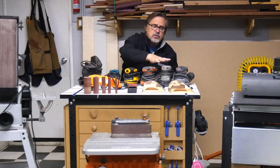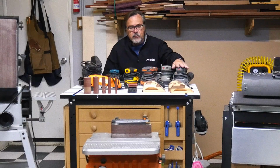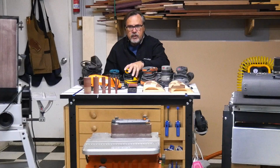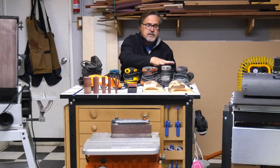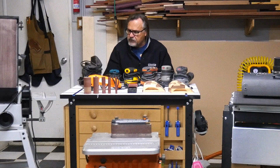Now these you can use on just about everything. These will do a finish sand, and they also bring down stock rather quickly if you have 80 grit on. So I generally have it as 80, 120, 180, and then this one's going to be whatever I need for vacuuming off stuff. And I'll probably end up buying more of these and eventually selling these so that I could have all of them with an easy vacuum connect on it.